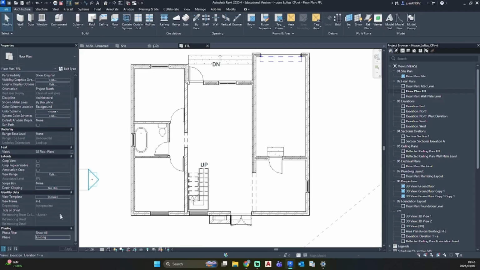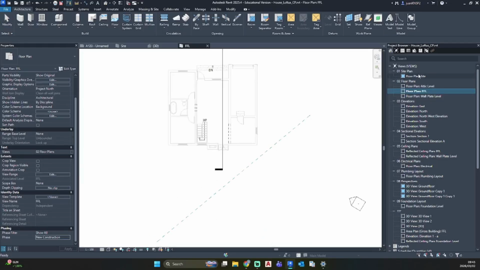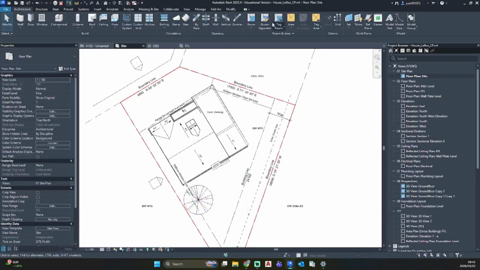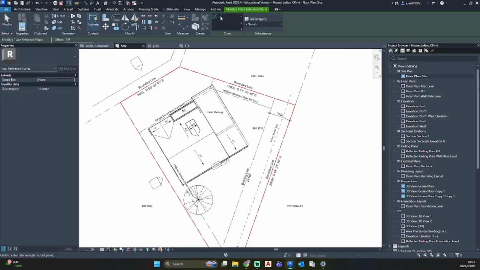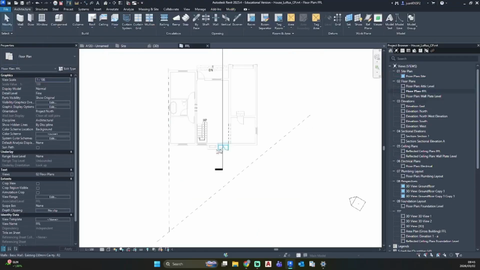So now I'm going to go to new construction so that everything is neatly grayed out and I can see this. Let's add another reference plane for this boundary line, building line, so that you know where to work.